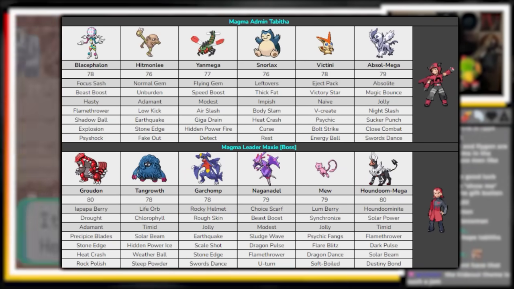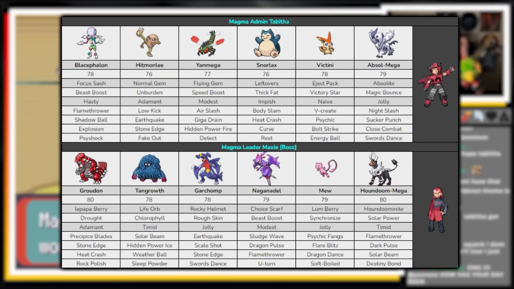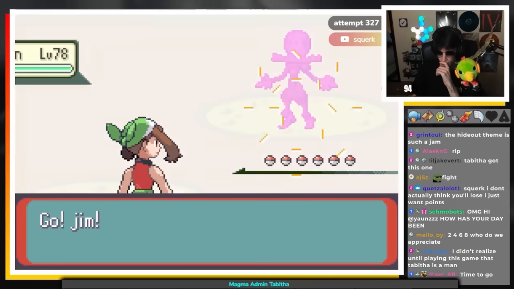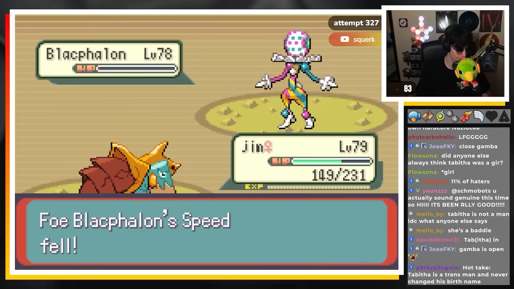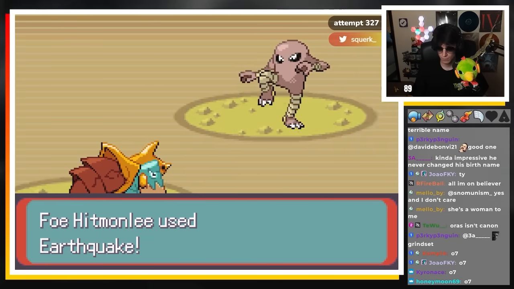Not being able to switch out often means that sacking Pokemon is your only real choice, and it's really important to sack your expendable Pokemon in order to keep tempo and allow for your more useful Pokemon to shine. Tabitha leads with Blacephalon, because why wouldn't he? Dreadnought tanks a Shadow Ball and drops its speed with a Rock Tomb, breaking its Sash and allowing Dreadnought to outspeed the next turn. Hitmonlee comes in next, and I'm forced to sack Dreadnought.